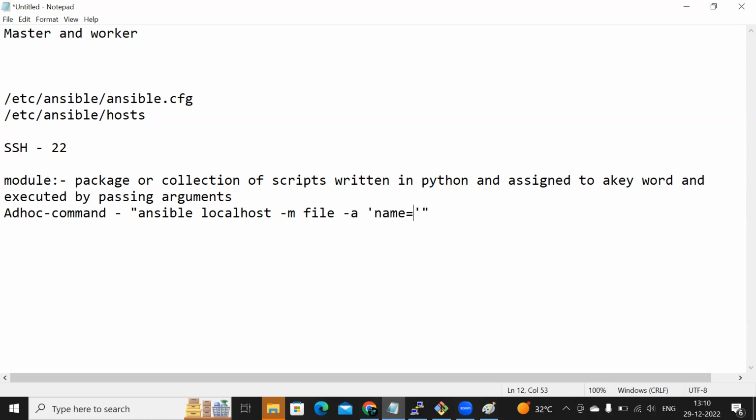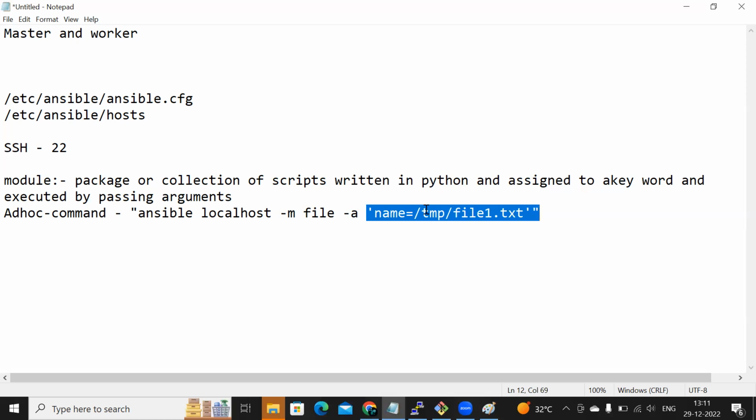So for example, I want to create my file in the /temp directory on the host server. So I need to give the path /temp, and I need to declare the name of the file, that is file1.txt. Okay, so I have given a name like this, file1.txt, and it should be created in the temp directory. So please keep that in mind.